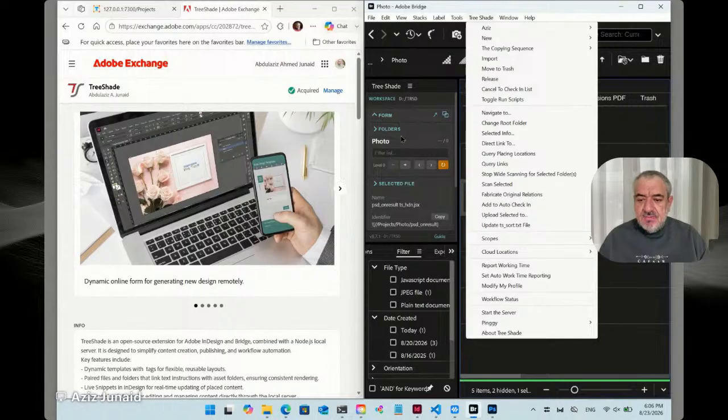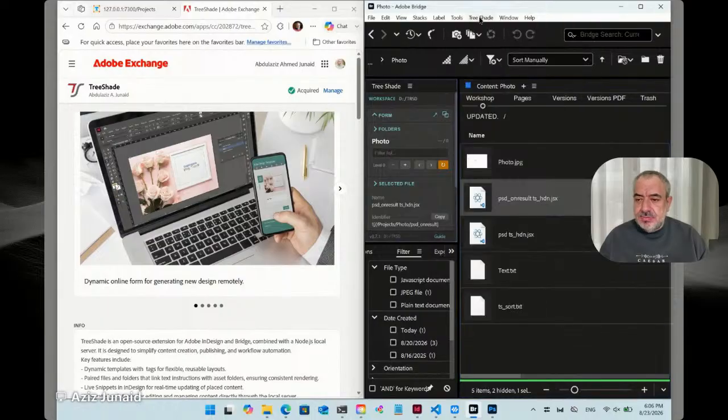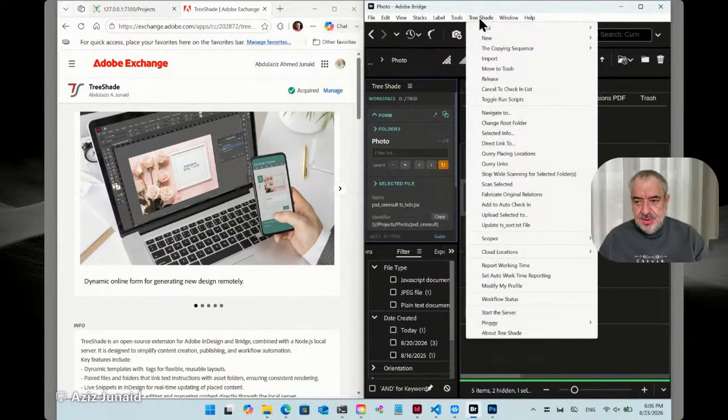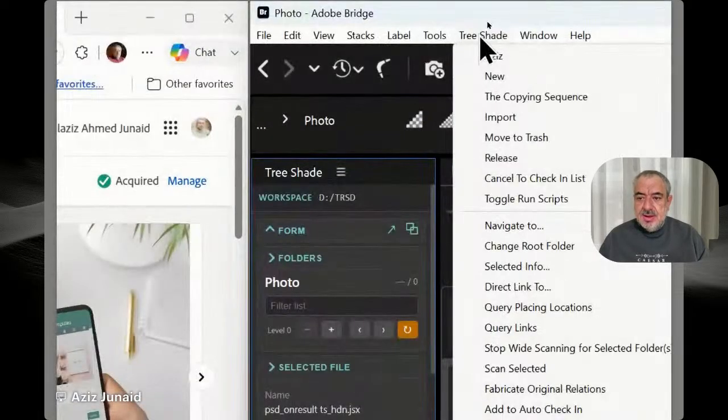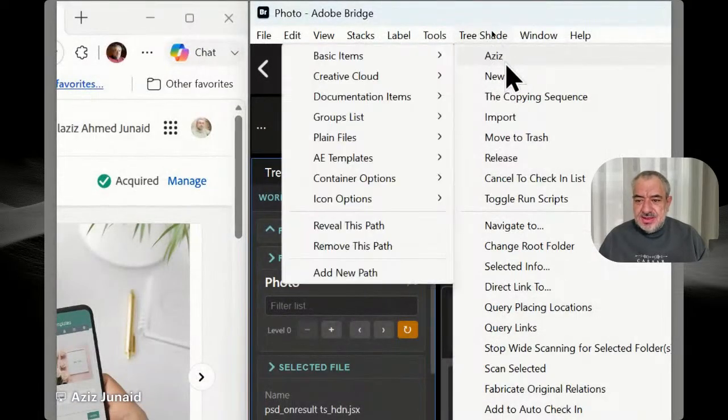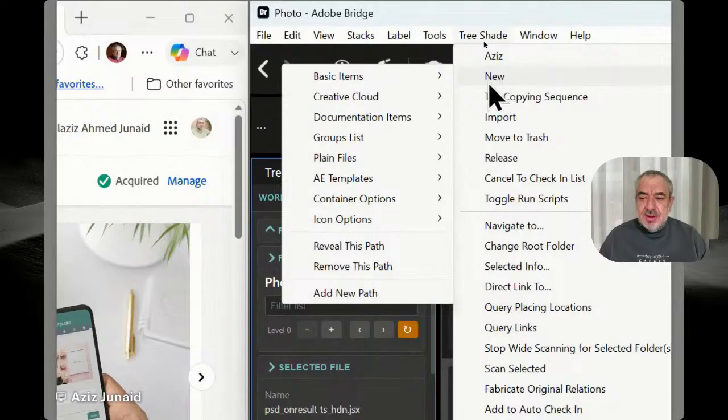And here we have a panel, the Tree Shade panel. Here you have at first As Is. It's actually, I added here in my computer. You will not see this menu. You will see a new submenu. And it's actually a real folder installed with the software called new.